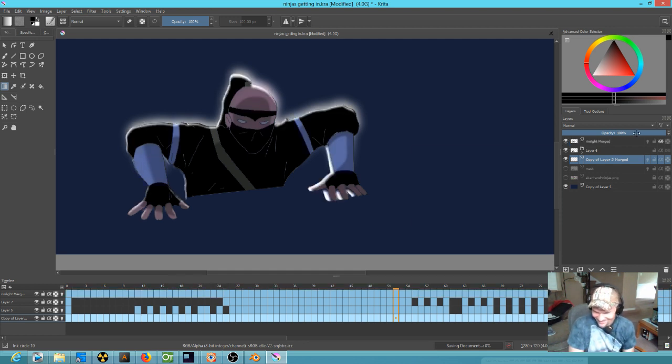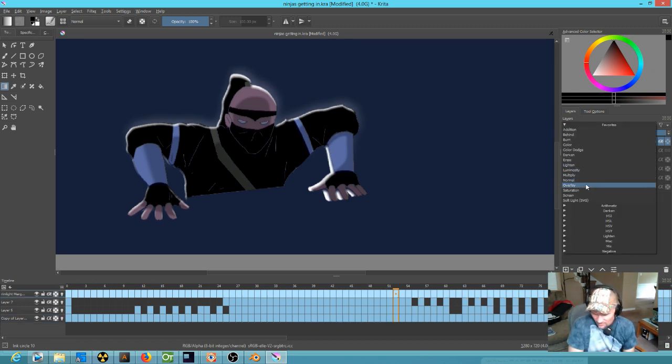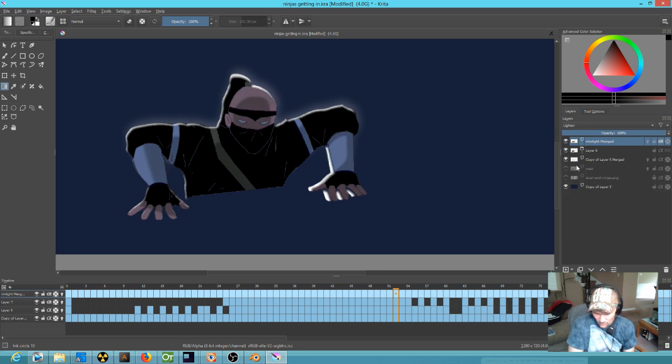Okay. So this is in screen mode. I don't want this in screen mode. By gum and by crikey, I want it in lighten mode. Okay. So now we see, unfortunately, I have very bad news, people. And the bad news is that we're going to have to do the same thing on this layer that we did on this layer. I love that glow. But the problem is this.